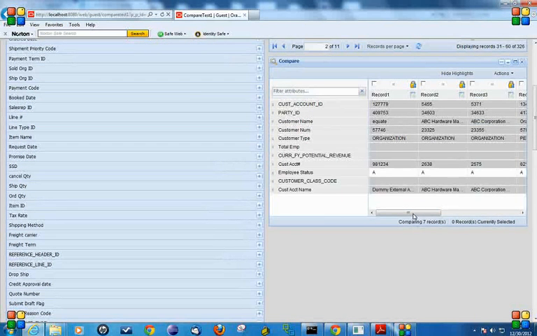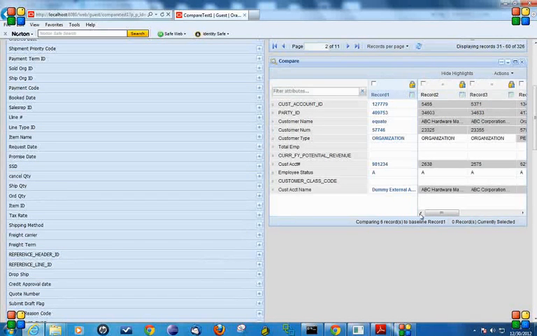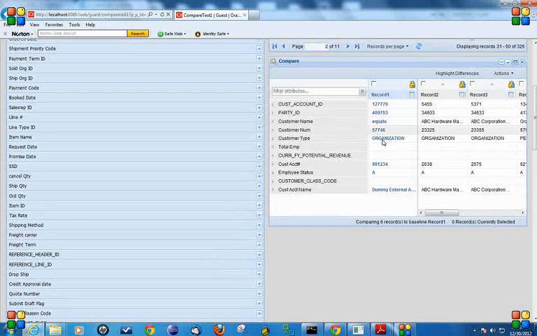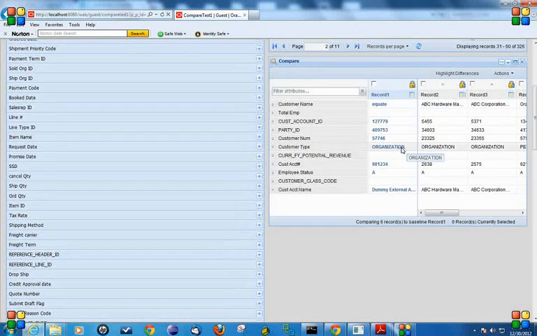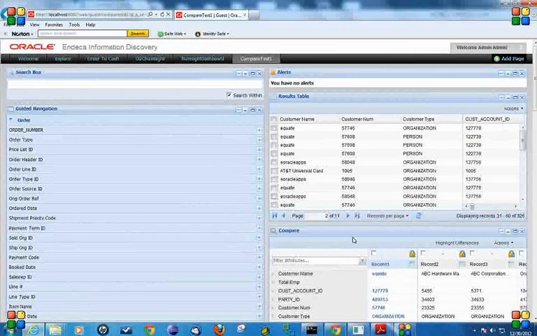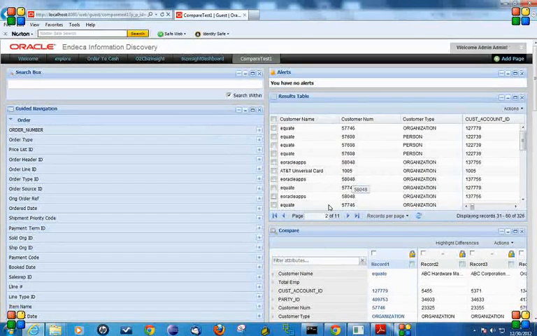Now you can see the system has highlighted automatically. You can lock a record and then you can compare the rest of the stuff. If you don't want highlighting, either you disable the auto highlight feature, or you can say hide auto. Similarly, you can move your columns up and down. Suppose you want to see the customer name first, and then you want to see the total number of employees, like this. So this is how the compare feature works. The compare feature works only with the result table. Without a result table, the compare feature will not work.